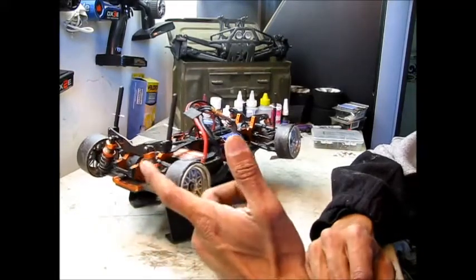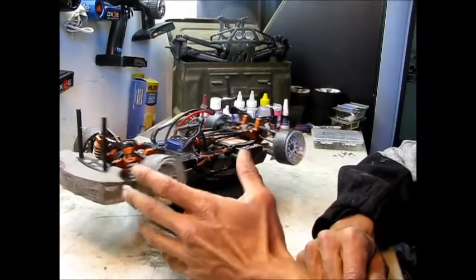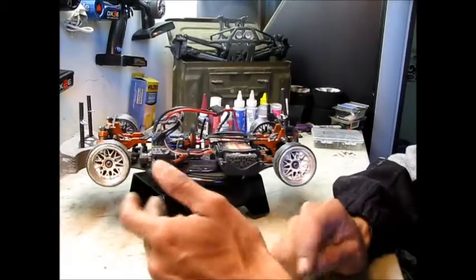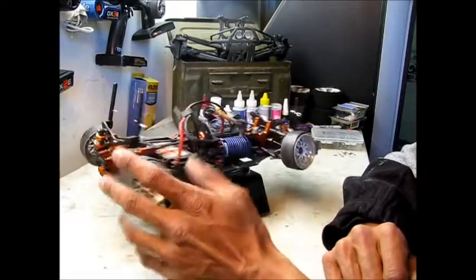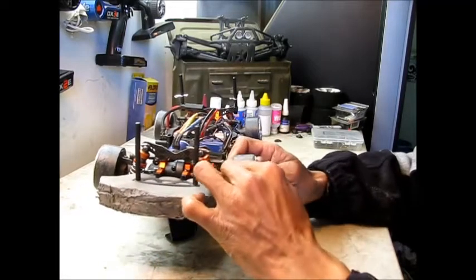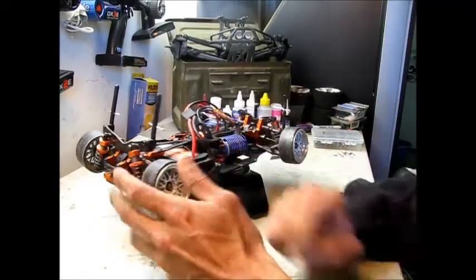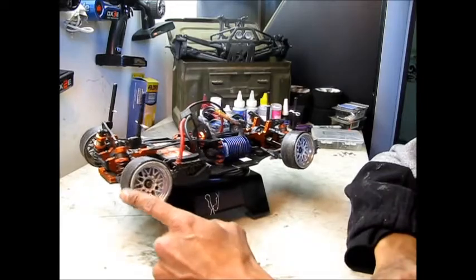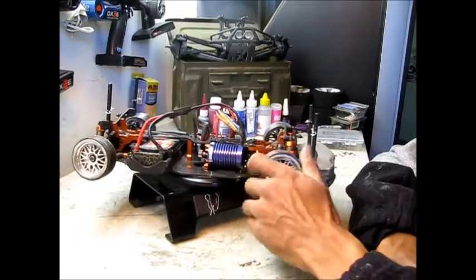So I think if I can, I want to take it out, of course. The reason I haven't done the drift video is because I'm trying to get at least 4 drifters out there. But one guy, my buddy Jeff, told me he burnt his front belt, so I don't know when he'll get a new belt, but when he does, I'll get some drift videos with him for sure. And then my other 2 buddies, one guy took off to LA for a little while, and I didn't even speak with the other guy. So I was trying to get some guys together, but if anything, I'll get out there by myself.